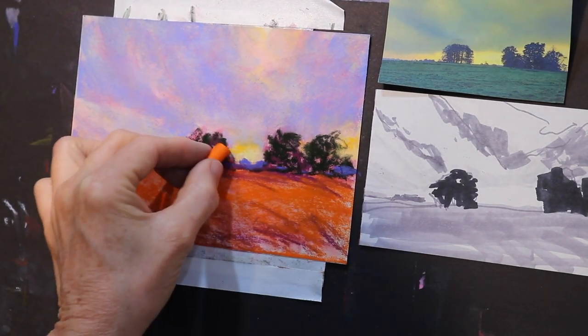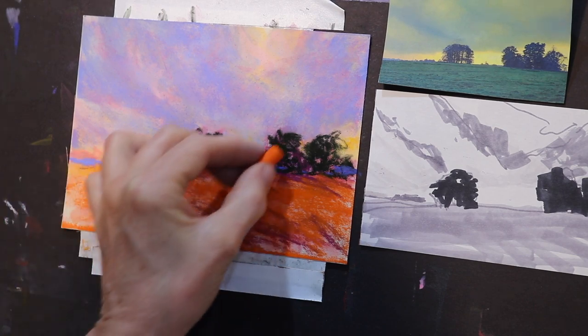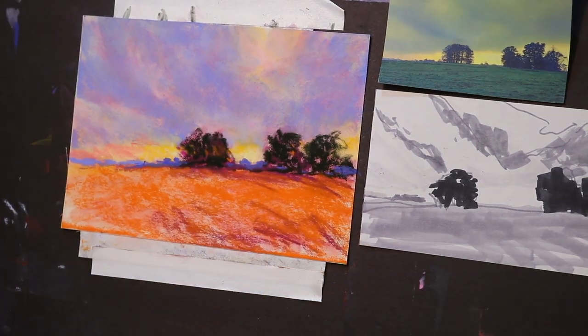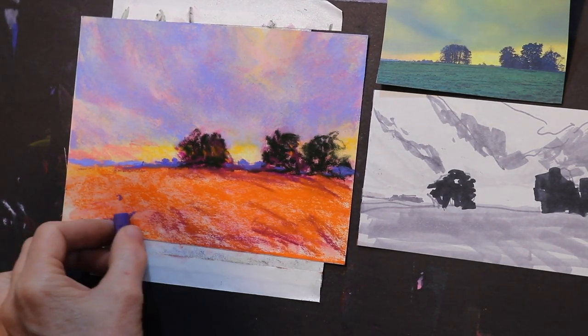Borrowing Karen Margulis's expression, laying down some dirt. Your greens are going to look much better if you put some dirt down underneath them. You just think of it like a garden. So see, already that's got a nice moody feel to it.